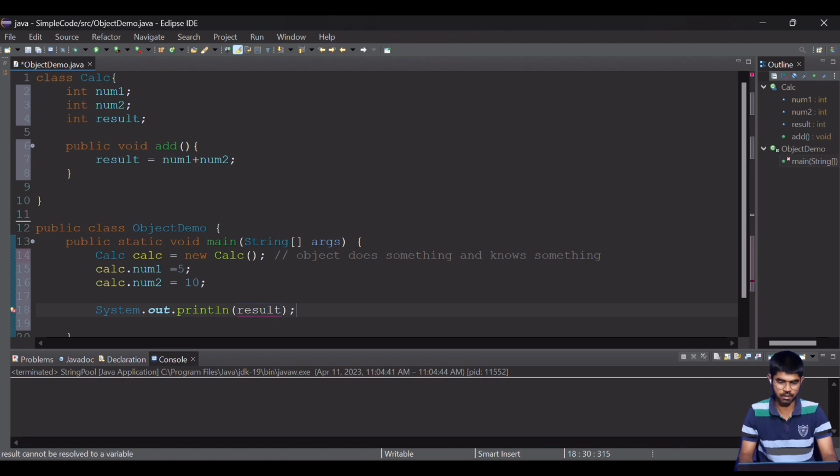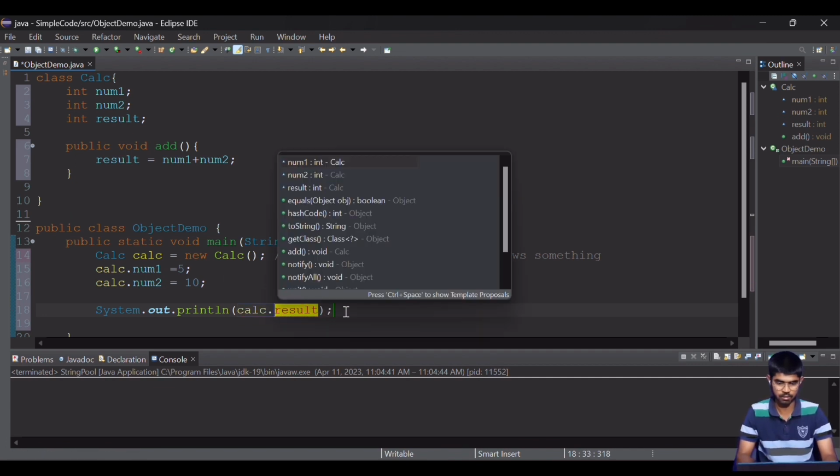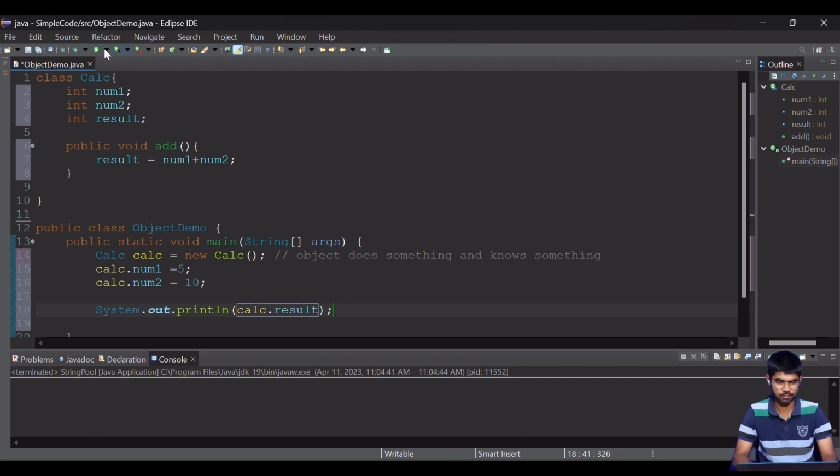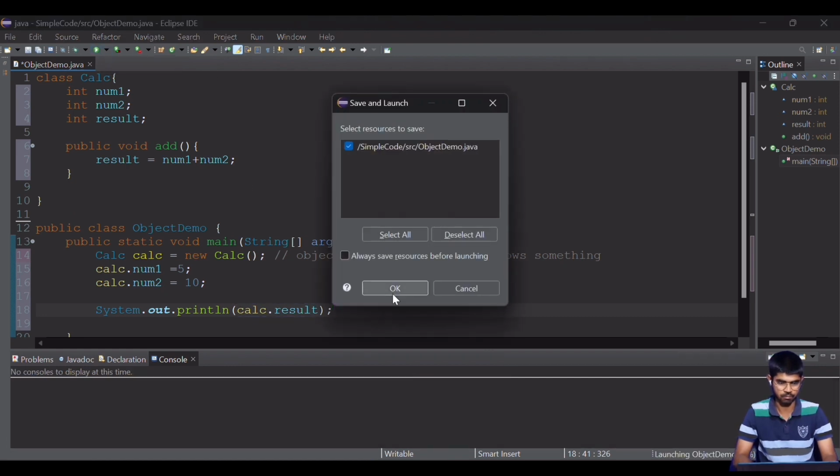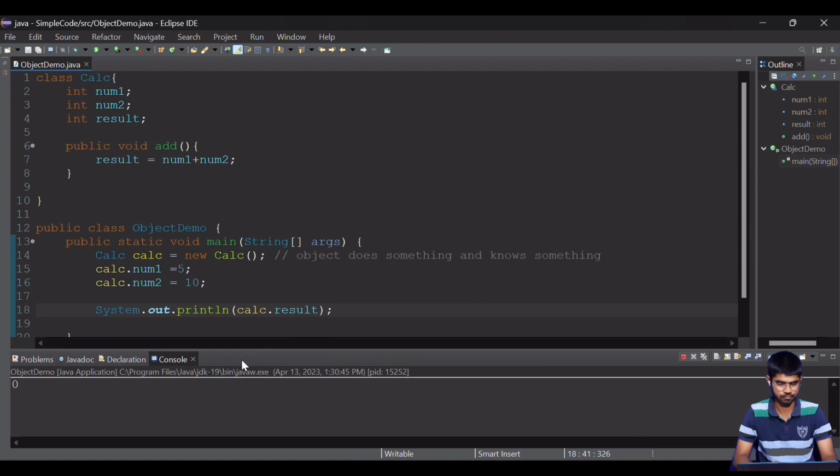Since we are accessing the result, the property of the Calculator class, we need to access it through the object. calc dot result. If I run the code now, we'll get 0 without performing any operation.